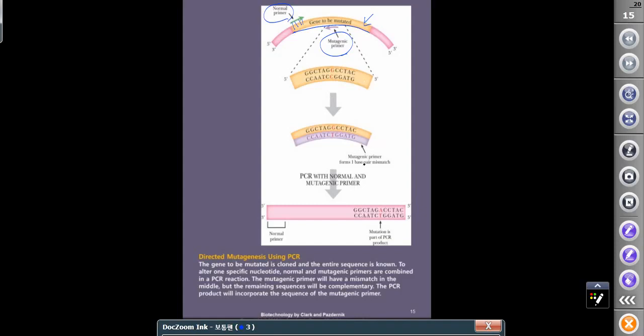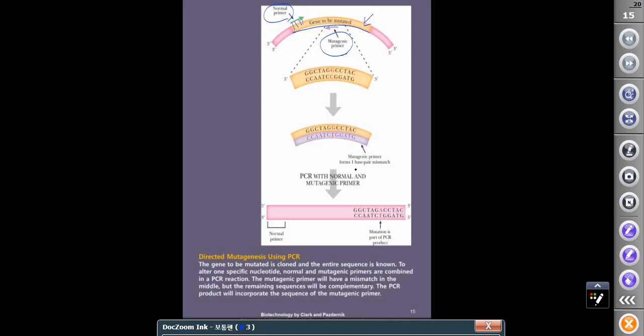Sometimes mutation can be good. Mutants, after mutation you get mutant organisms. They can give you a lot of information about certain genes.